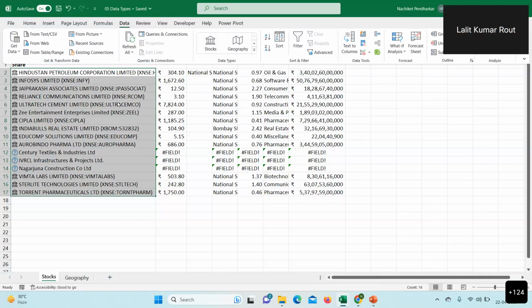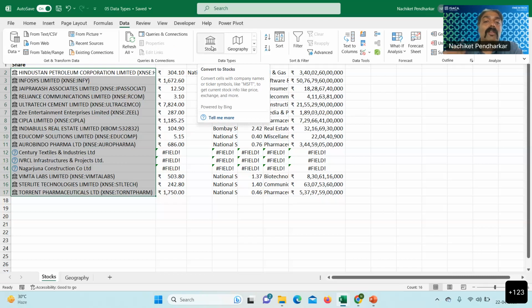Okay, so suppose these are stocks. First, you highlight your values and you tell Excel that these are stocks and I want corresponding information that is understood. So you need to click on stocks. And this goes with all the stocks that are listed on all the major stock exchanges, if not all the stock exchanges. Is it available in 16? So this is powered by Bing, by the way, which is again a Microsoft product, I understand. So this is how you can do it.